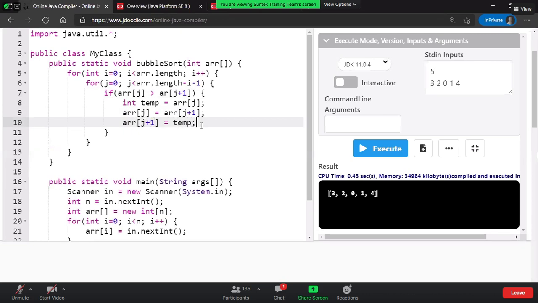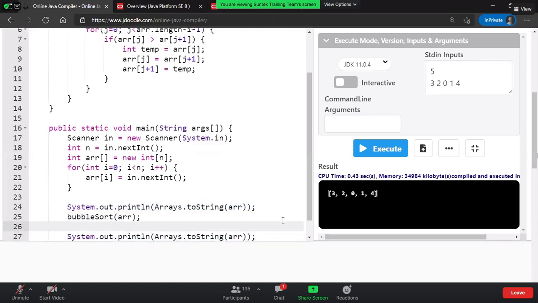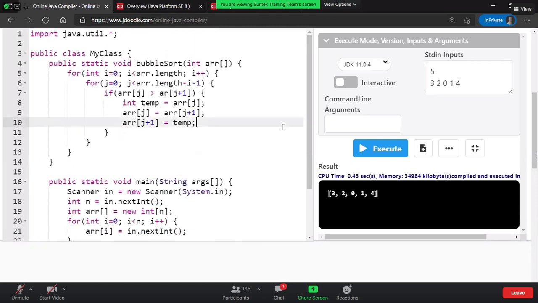Done. So with this we will sort the array. Let's now sort it. I will say bubble sort, take my array. It is expected that it will sort in place, and then I'll simply print it. Okay, let's see.